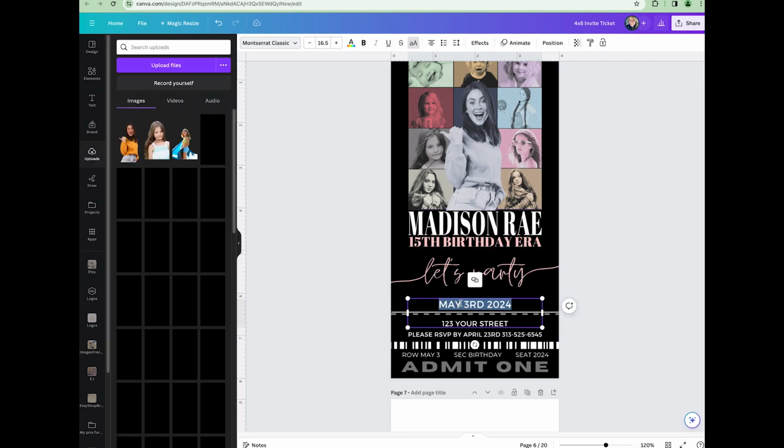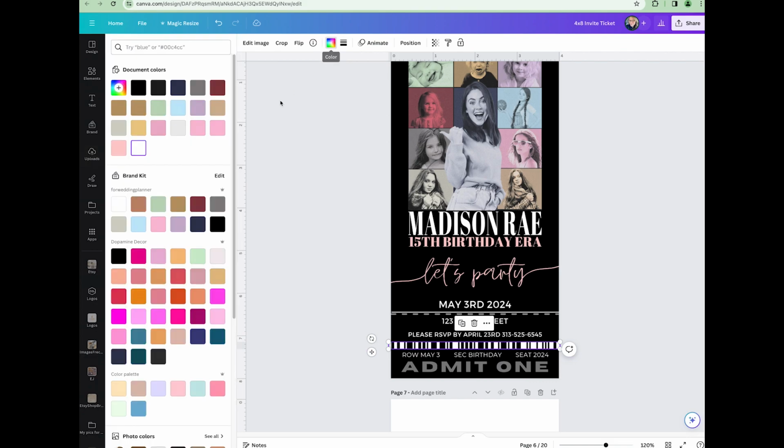Right here, you are putting in your birth date, party, or event, and you want to make sure there's a space. Sometimes when you do that, you'll end up like this. So you just want to make sure there's a space. Your street address and where your party's at goes here, your RSVP line here. This is also an element, can be deleted, and can also have the color changed up at the top, color, and you can change that to anything that you want.